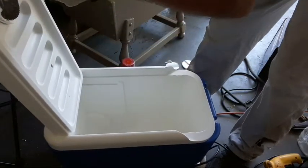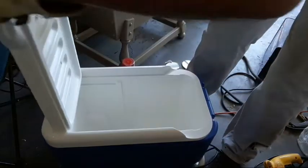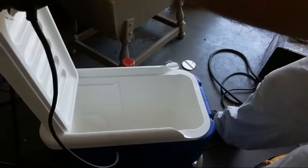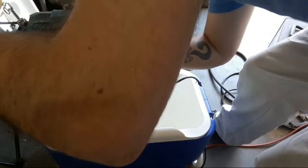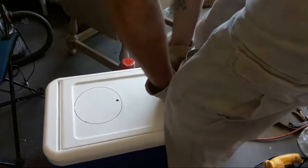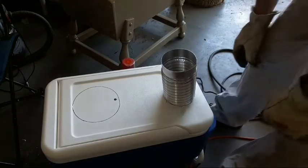I'm going to pull it back out and cut a little bit more from the inner side of the lid because I'm kind of closing this thing off about a third of the way. And then we'll move on to the fan hole. I said fan hole. I think that'll do. Next.